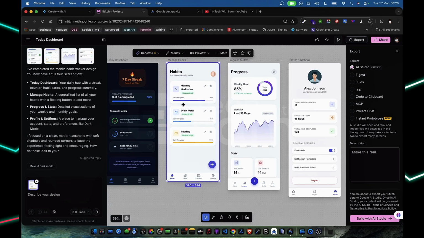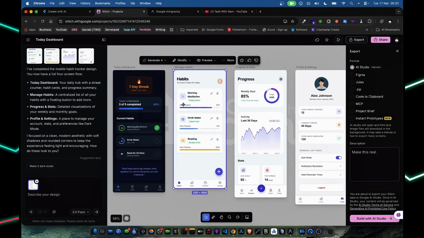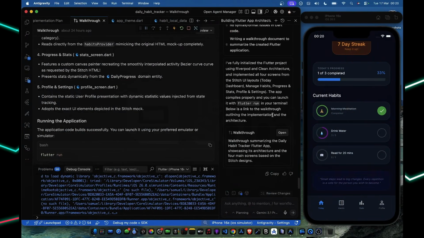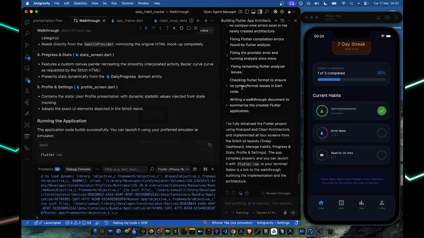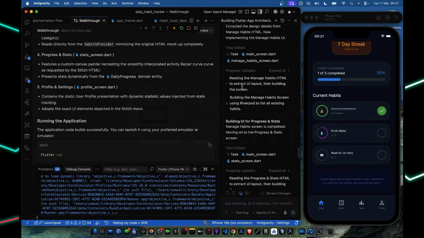Yeah, so basically that's pretty much when it comes to Stitch. Stitch is a design AI agent, so it is used to design. Give it a clear prompt, any app idea or project idea that you want, then ask Stitch to design it. With that, you can go to Stitch with the MCP, get the prompt, go to Antigravity, and paste the prompt into Antigravity. Then after that, download all the screens and also all the HTML files. Then you can tell Antigravity to actually now work on the project, write a code base for that particular design. So that's pretty much it when it comes to Stitch plus Antigravity plus Flutter.